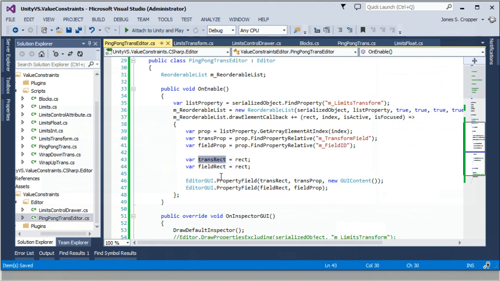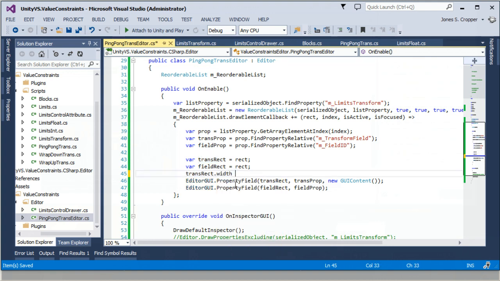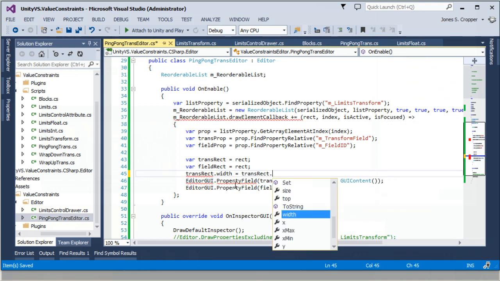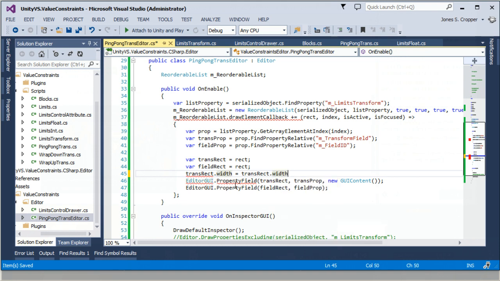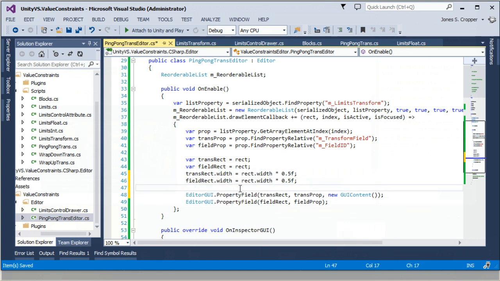And I want to take the transposition. Let's define the width as being half of the width, times 0.5. How about half of the rect width? And we can do that for both. Also half of the rect width.